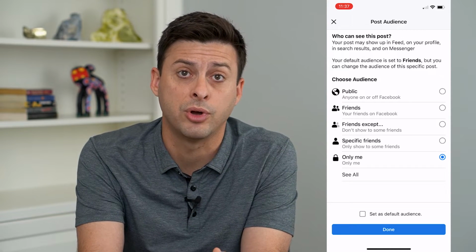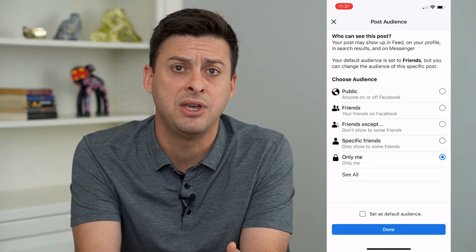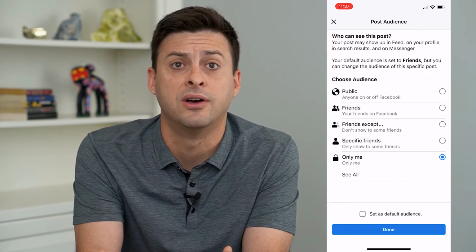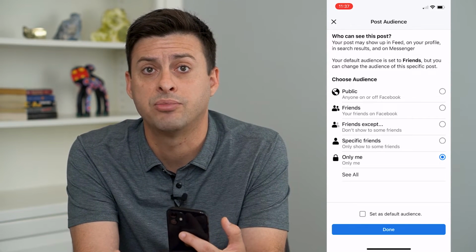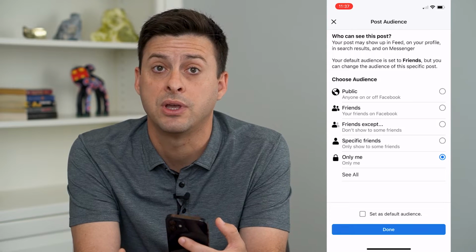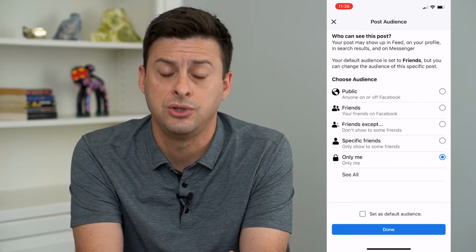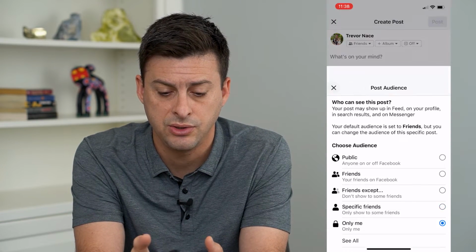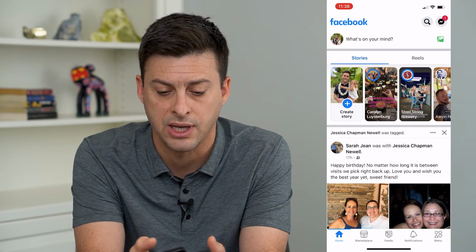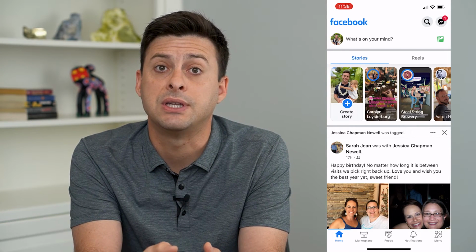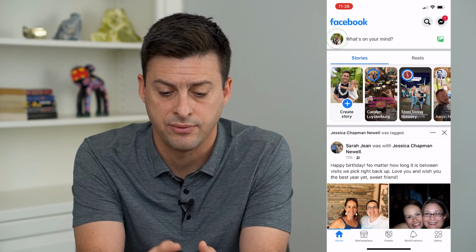If there's an older post that you want to set to private, maybe it's a photo of an old ex that you prefer to keep private, or you at a party or something, you can always change it to being private. Now, let's do that. Let's hit the X at the top left here to get out of here. And then I'm going to tap on the profile icon at the top left.